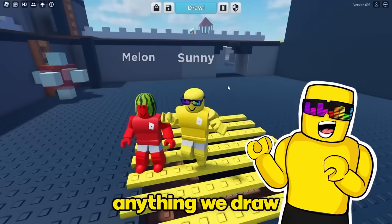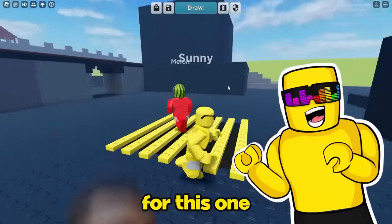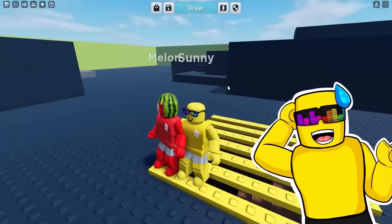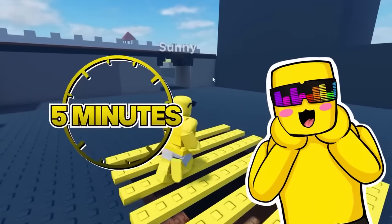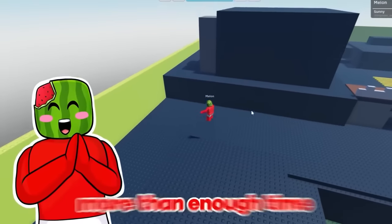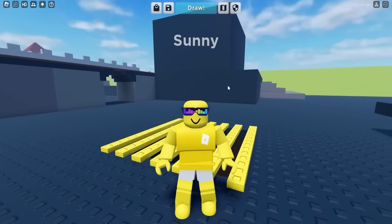Melon, anything we draw is gonna come to life, bro. I've got such an epic idea for this one. You're gonna get wrecked, bro. What's that? I can't tell you. It's gonna be a surprise. Get out of here, bro. I'm drawing for the first round, and I got 5 minutes to create something beautiful. That's more than enough time for me to hide. Good luck with that, Melon.